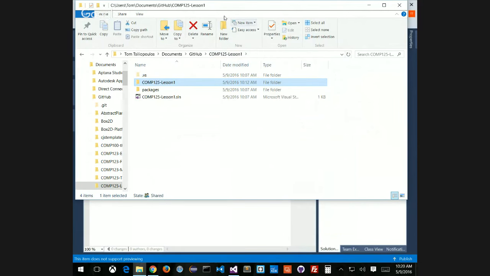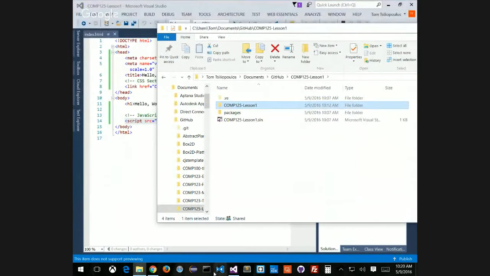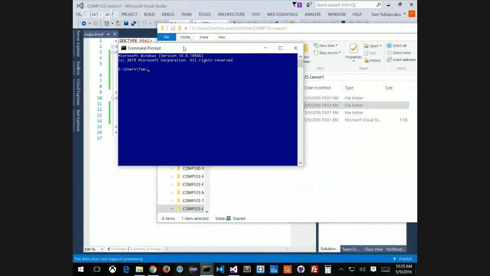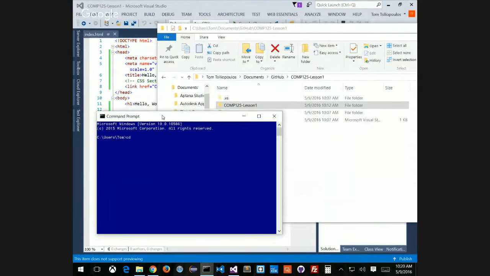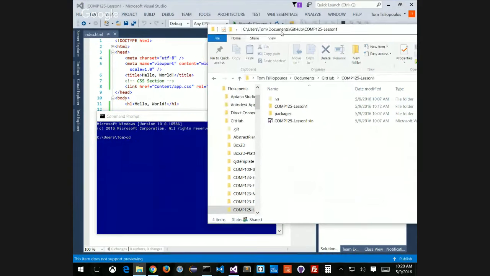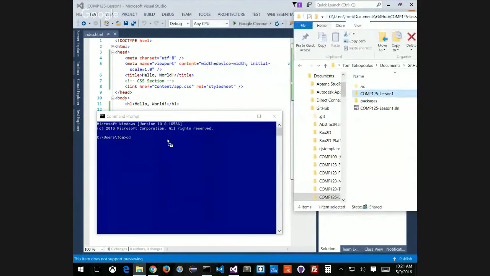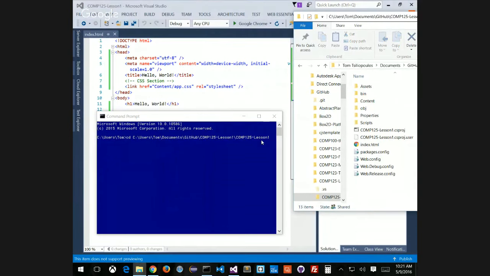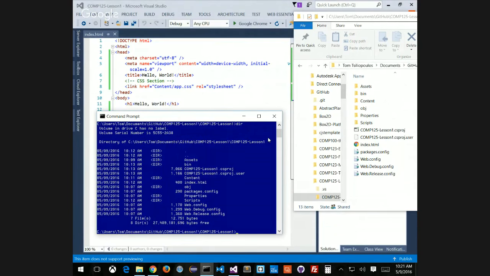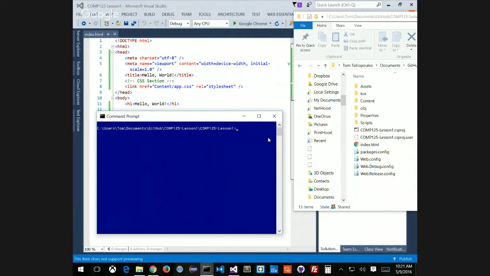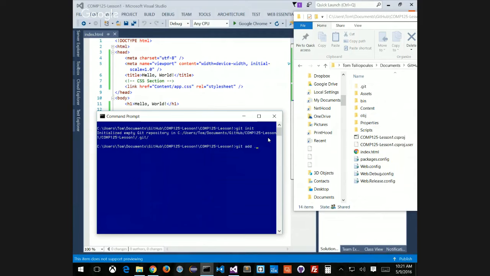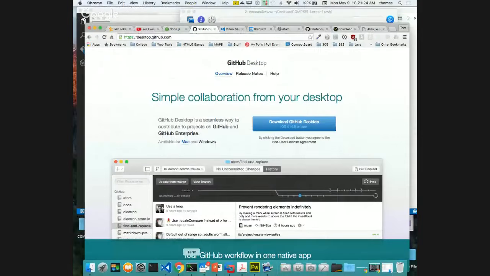I want to open up, if you have it ready, this is what's going to happen next day when we get together, this command prompt, and this is how it should work for you. Here's command prompt. I'm going to do cd space, and then drag my folder from here onto my command prompt. It gives me my path right away, right? And then when I do a directory, I can see all my files. Here I do the same thing. I'll do a git init, and then git add dot for adding everything. That's going to add all my files to my repository.